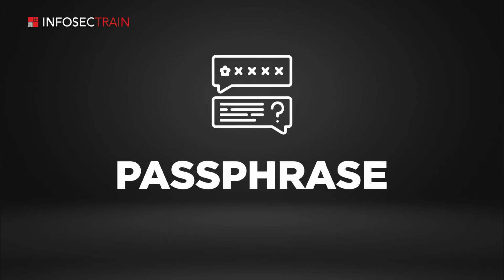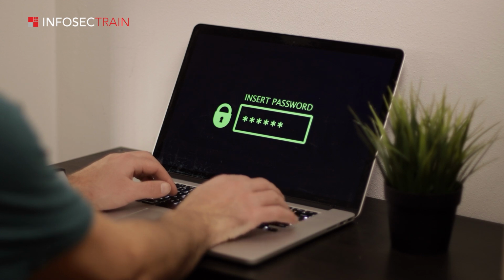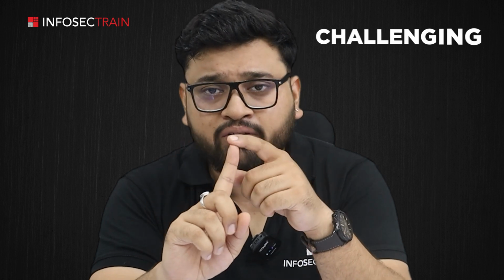Also, now we do have one new thing which is known as a passphrase, which is quite new and very important to be included. A passphrase is like you're using some combination of words. Instead of making it random, you can say a line from a movie. And in that line, you can include alphabets, which will have uppercase, lowercase, and some symbols. It will be helpful. Why? Because first of all, it is very lengthy. It will be giving quite a challenge for the attacker to crack it.